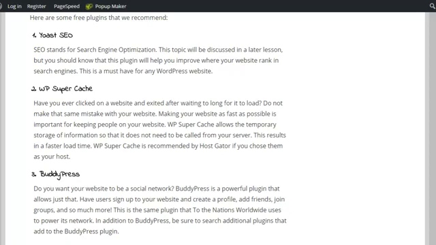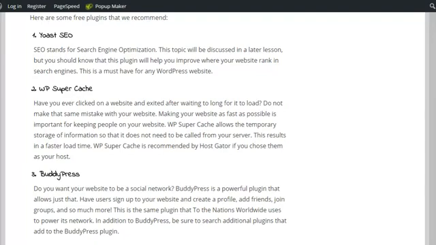Now, it doesn't guarantee that you're going to get to the top, but a lot of that depends on keyword research and choosing a keyword to focus on throughout your blog post. There's a lot that goes into that. We're going to get to search engine optimization later on in the series, but this is definitely a plugin that you're going to want to download.